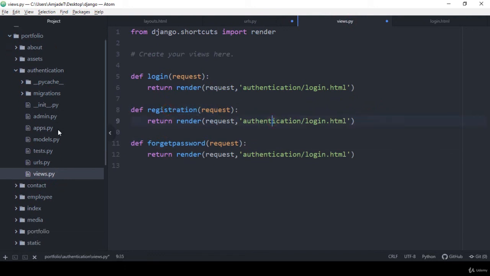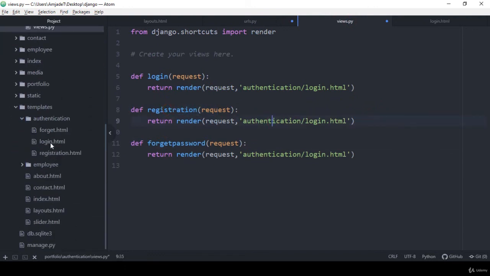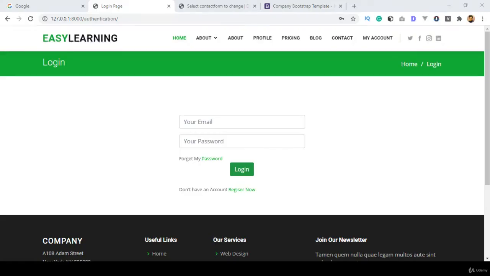So here I want to load our two pages. That means one will be registration.html, and then another one forget.html. Perfect. So that's all we have to do. So here we successfully updated our login page. In our next video, I want to first design our forget page, and then I want to design our register page, and after that we will work.